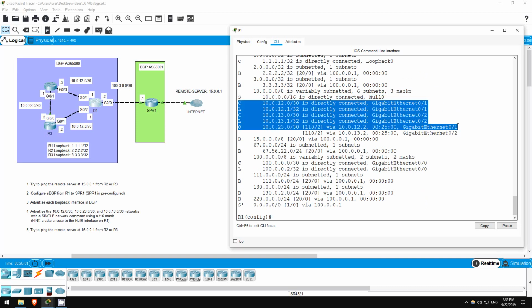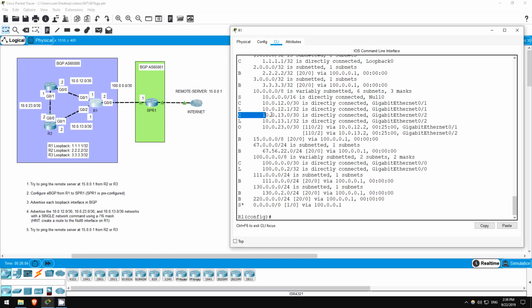Any traffic that comes for the 10.0.12.0/30, 10.0.13.0/30, or 10.0.23.0/30 networks will be sent out their appropriate interfaces because these have a more specific, meaning a longer, network mask, /30 versus /16. However, if something comes for the 10.0.1.0/24 network, for example, it won't match any of those and will instead be sent to the null 0 interface and discarded. This is good because the 10.0.1.0/24 network isn't present in our internal network, so there's no point in sending a packet destined for that network any further than R1.